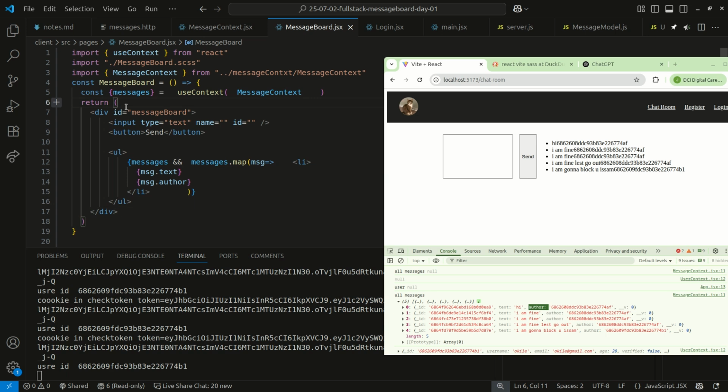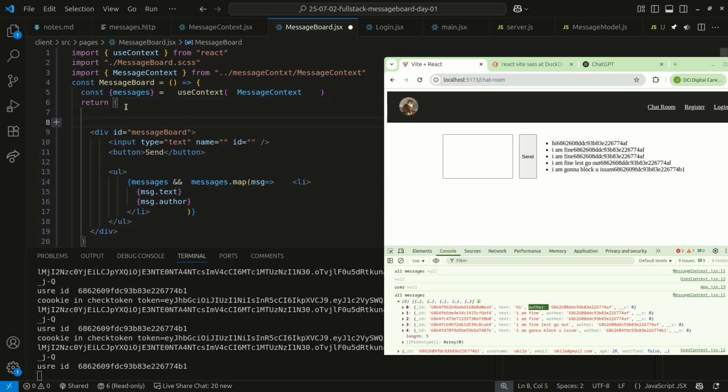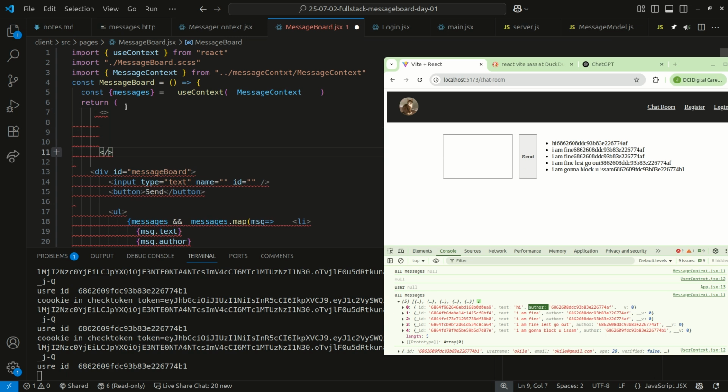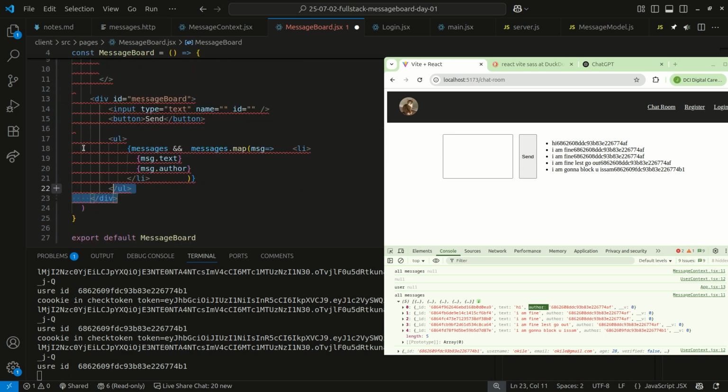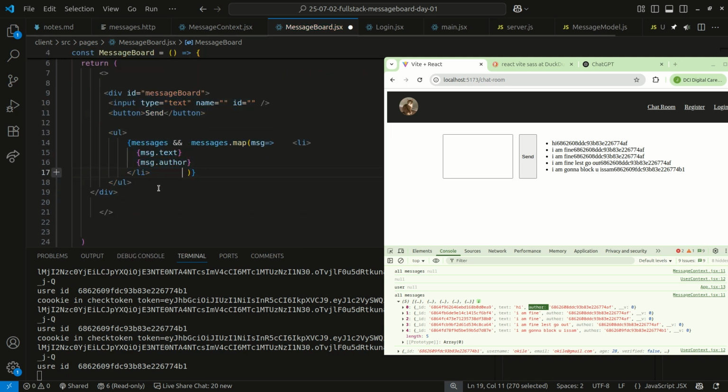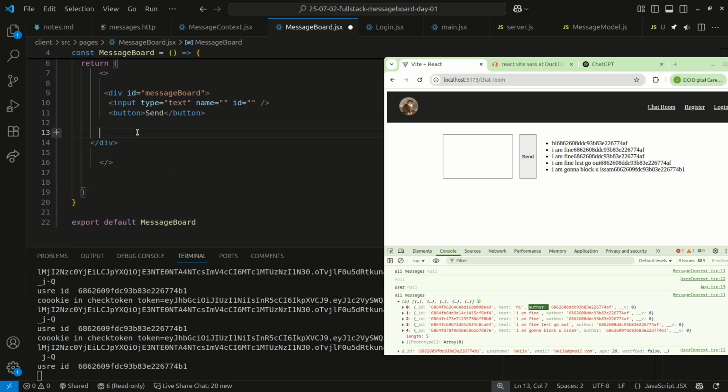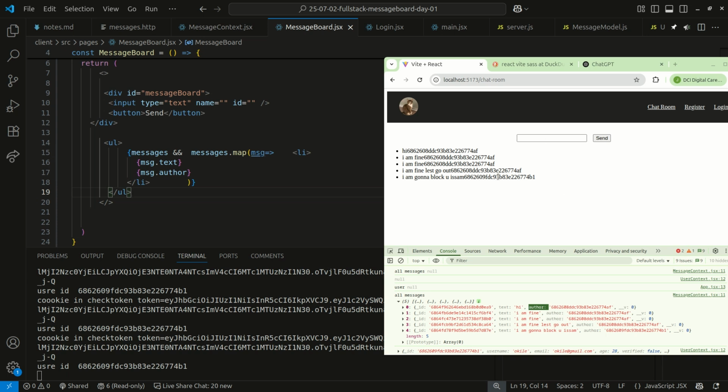Before I bring it outside of the div, you have to wrap everything in another div or another fragment, so to say, an empty thing, because every component must return one thing. Let me put it like this. I'm going to bring everything inside of this, and then I'm going to bring out the UL, so they should be different. I'm going to put it here. So in this case, it goes under it. Fantastic.